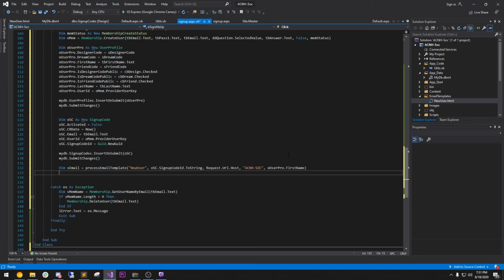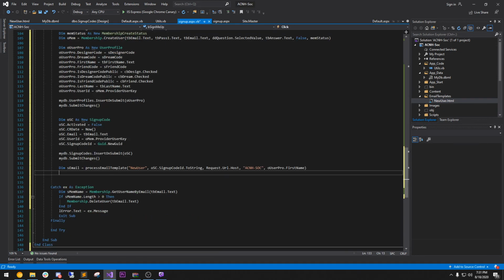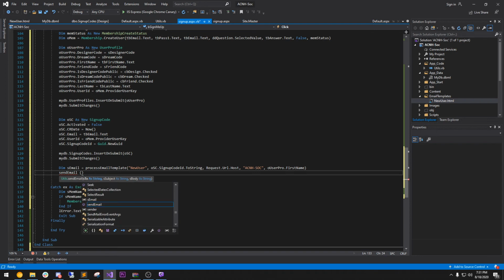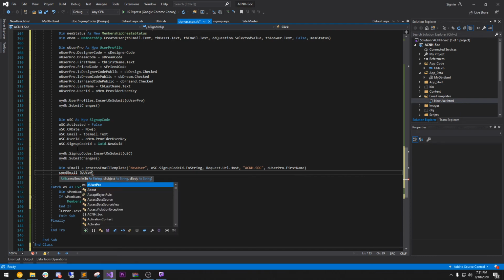Let's send the email. So send email to TV email or user pro dot email. This is right. This doesn't do the email on here, so it's member dot email.